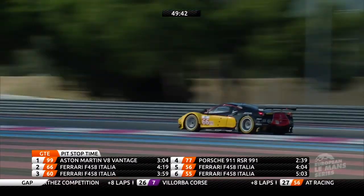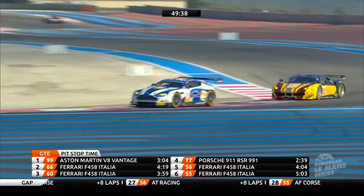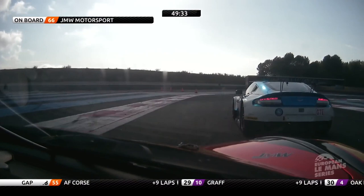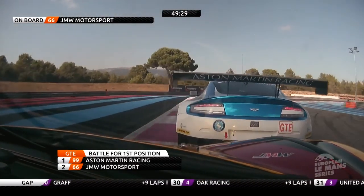Right behind, actually, there's one of the P3 cars — one of the Graf entered machines. Not sure whether that's the 9 or the 10. Which is probably a 9, I think, because that's now in the first sector, and the 10 car's in the last sector, so that would fit.